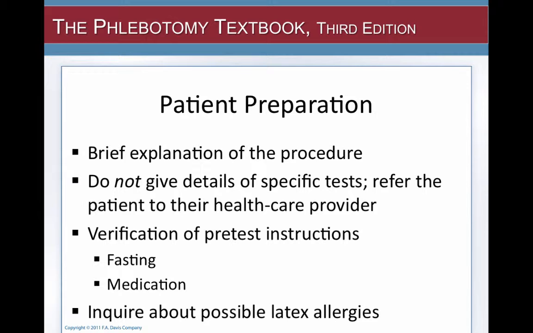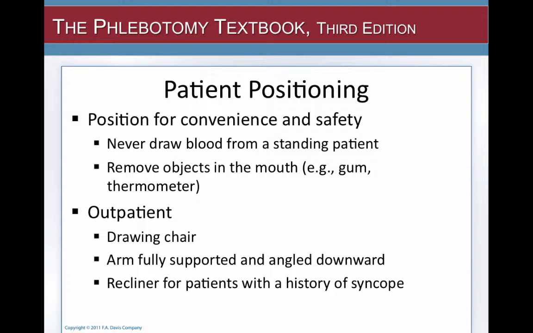And if there's any medications, for instance, if they've been on aspirin or Plavix or something that causes clotting to be slowed down, things like that. And then inquire about possible latex allergies, although again, that's not usually commonly done anymore because most hospitals and outpatient labs don't have any latex materials. Always position the patient for convenience and safety, both theirs and yours. Never draw blood from a standing patient in case they were to faint. Make sure they're not chewing gum, or if they're an inpatient, they don't have a thermometer in their mouth so they don't choke while you're drawing blood.